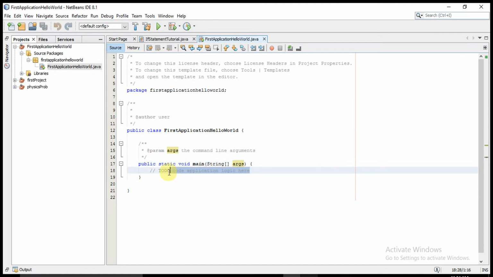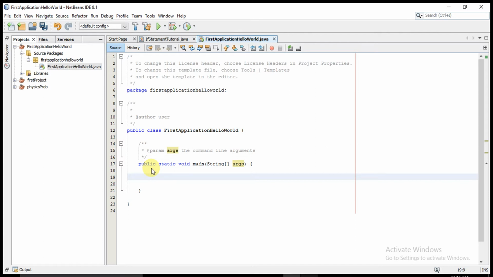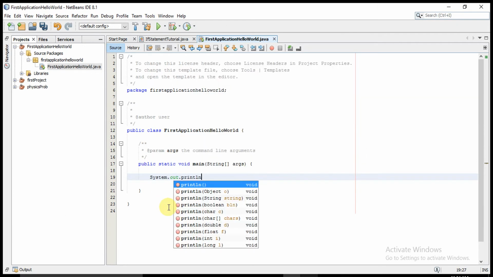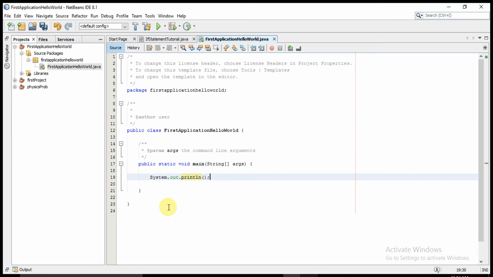So, to get started, to print out a statement or a string or any kind of object in Java, you need to use the System.out.println method. So what does System.out.println stand for? It just simply stands for that we're gonna print out the line we just entered here.